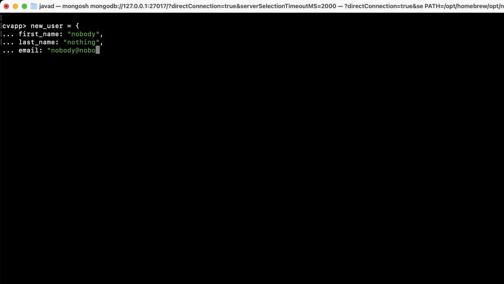But here we don't provide the id field for the new user object, and see what will happen when we insert this into the database.